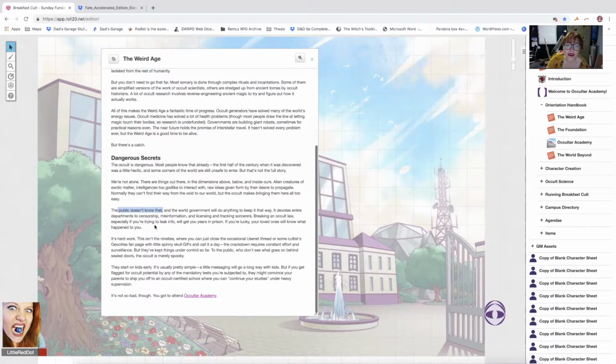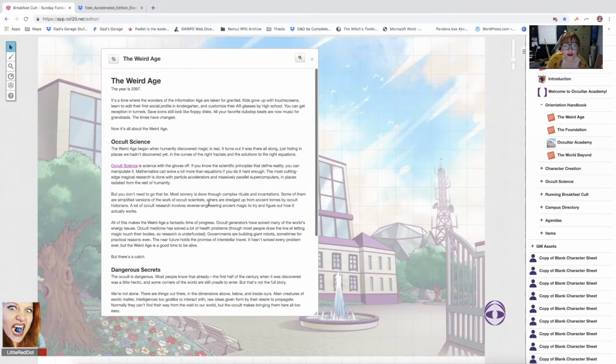The general public is unaware. And the world and government will do anything to keep it that way. It devotes entire departments to censorship, misinformation, licensing, and tracking sorcerers. So the moment, kind of like mutants, I guess, that you showed that you had magical abilities, they isolated you to this school. It's basically that or death. So please read this because it helps frame the world a little bit as to why you're at this school and how you want to build your character.